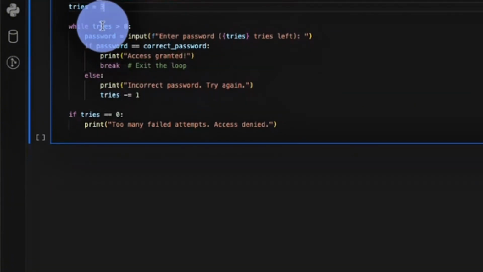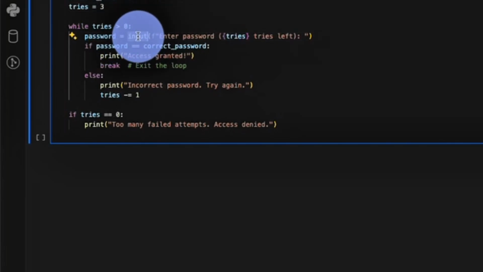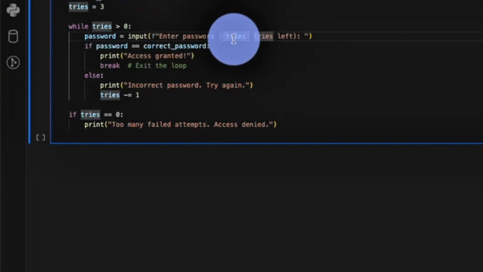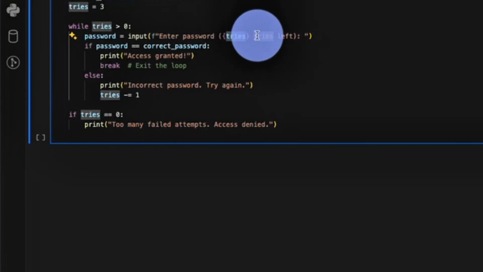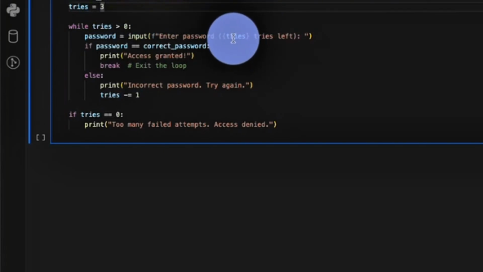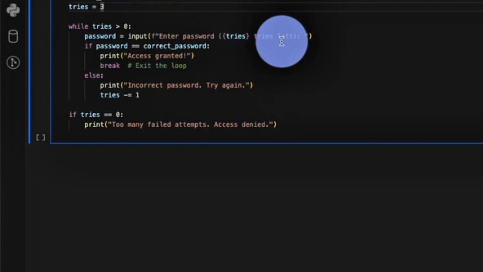While tries is greater than 0, password is equal to input, user input, enter password, in brackets, tries left. This tries is a variable, this one is a string. In this variable, it picks what you have currently. This is initializing, so the current number of tries is 3. It will say 3 tries left the first time.